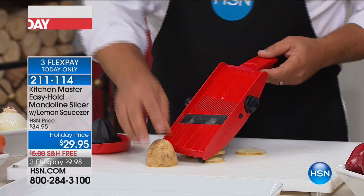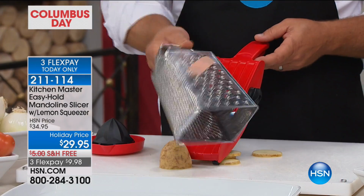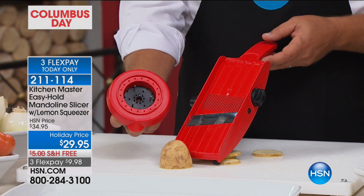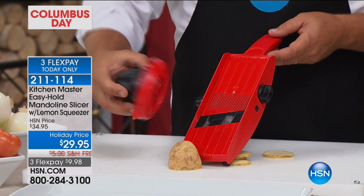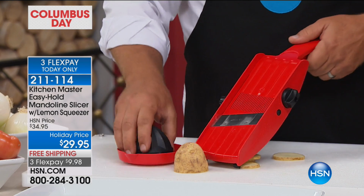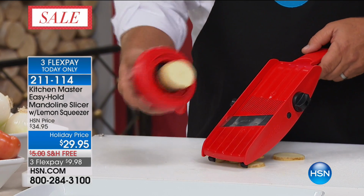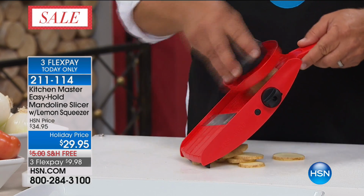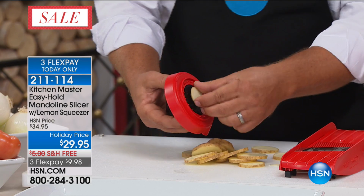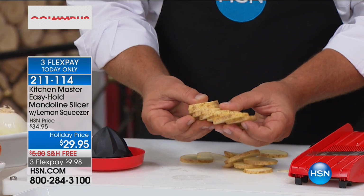Now, if you've ever slipped on one of those old 4-sided tin can tools that don't come with anything to protect your fingers, right? Well, you're gonna appreciate this. It's called the safety holder. It also doubles as a lemon squeezer. I'll show you that in a second, but there's 4 stainless steel prongs inside. They hold onto the food. The little plunger on top comes up, and now you hold this. Your fingers are always protected, so if you slip, you can't cut yourself. It takes it right down to the very last slice, and look at these slices. Every slice is exactly the same.